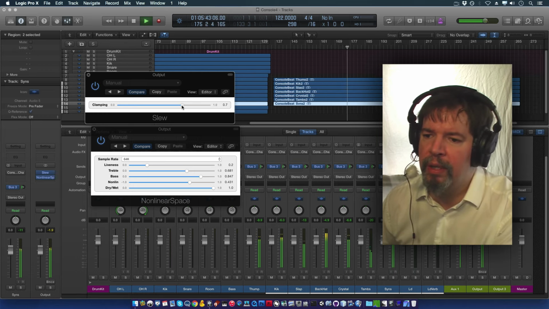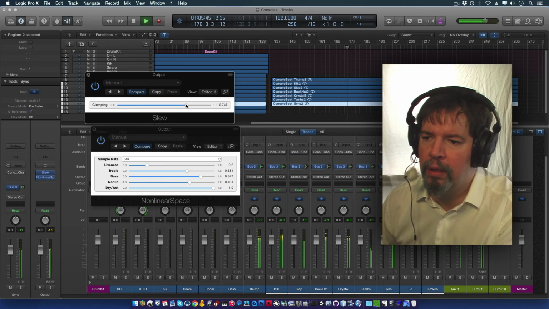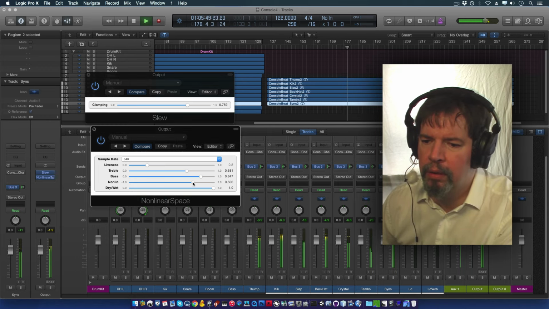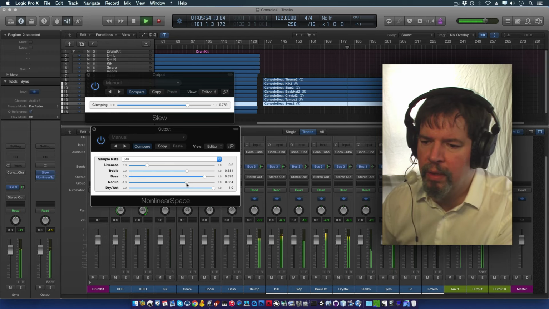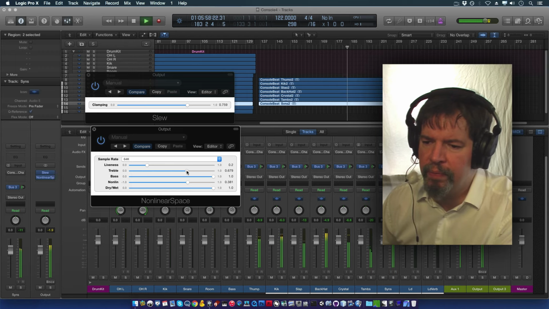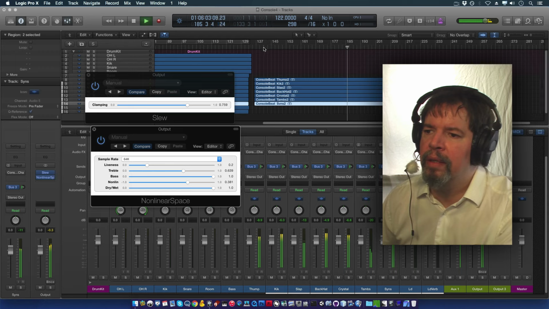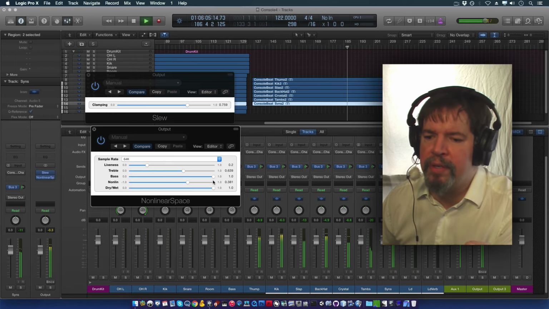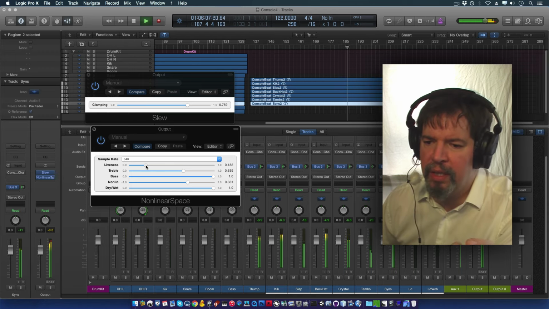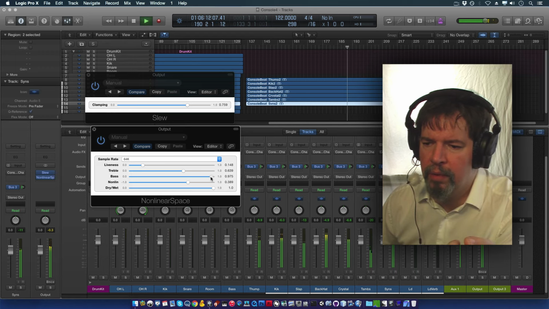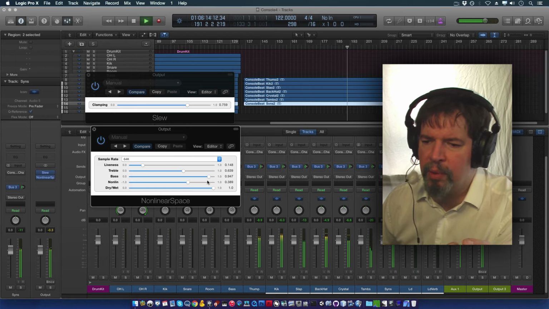And I can keep going. And I pull that back a little bit. Put up all the bass. Now, this is actually a little bit too thundery, I think. Gonna pull back in there just a hair.